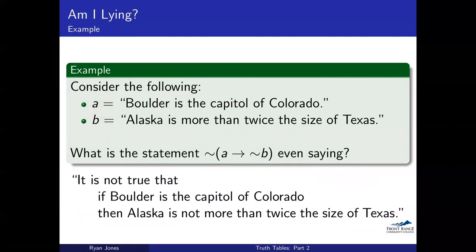So here's sort of the whole enchilada of these truth tables. It's not about whether this statement is in fact true or false according to the laws of the world and where capitals are and how big states are. It's not about whether or not this is true or false based on these facts. It's about whether or not this statement here is true or false, depending on whether A and B are true or false. And because you don't always know whether A and B are true or false, as I'm purposefully not telling you, you have to try every combination.